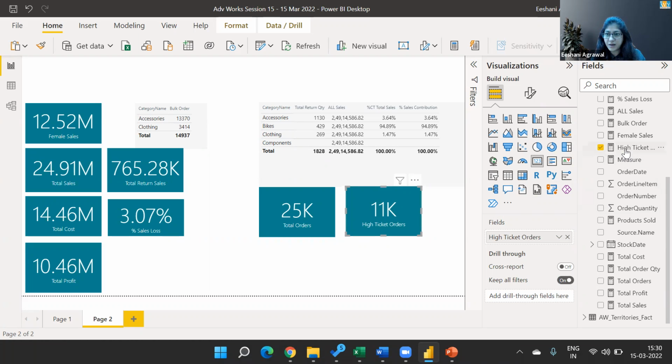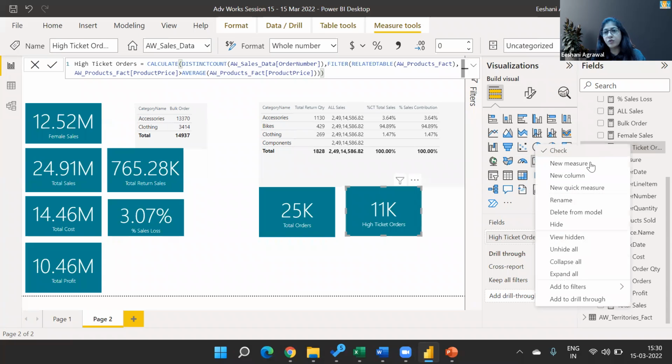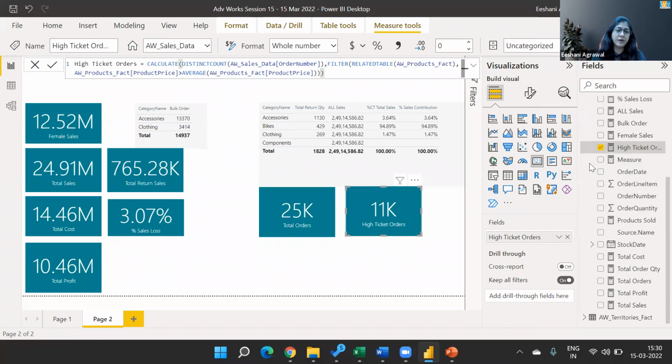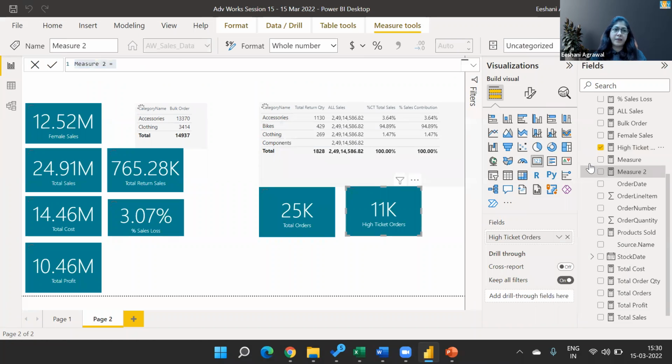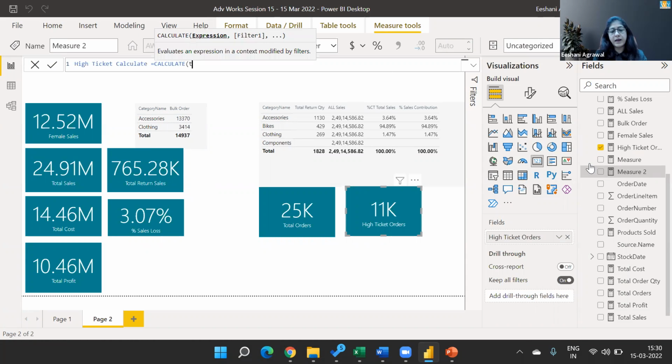Okay? Is this part clear? Just because I had to use this average, I cannot use calculate. So if I try, let's say, a new measure, high ticket, calculate. What are we calculating?